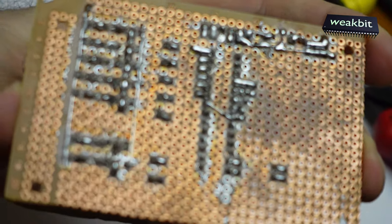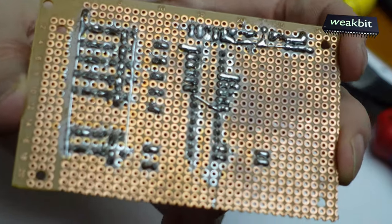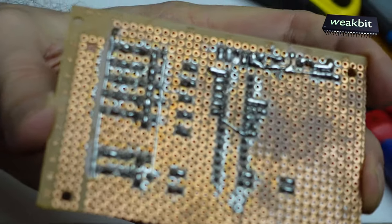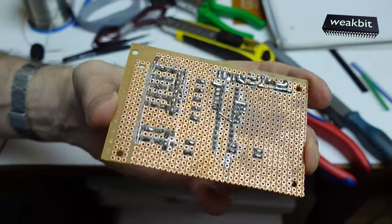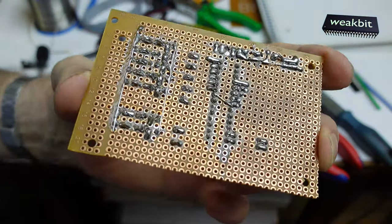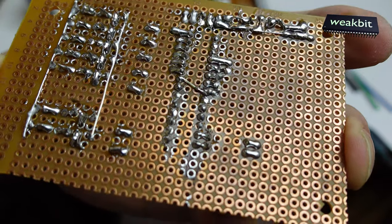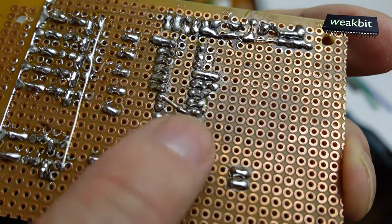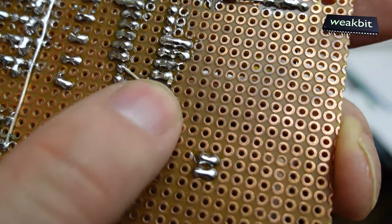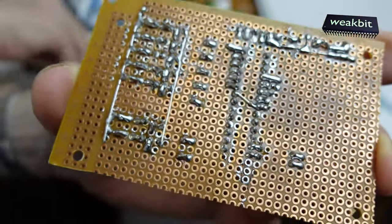Focus. Oh, you see my dirty fingernails, but focus, focus, focus, go back, go back, go back. Maybe you see that now here. Here it is. This position. You see the capacitor here.